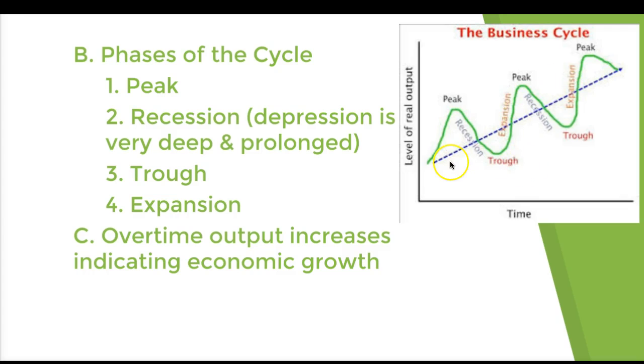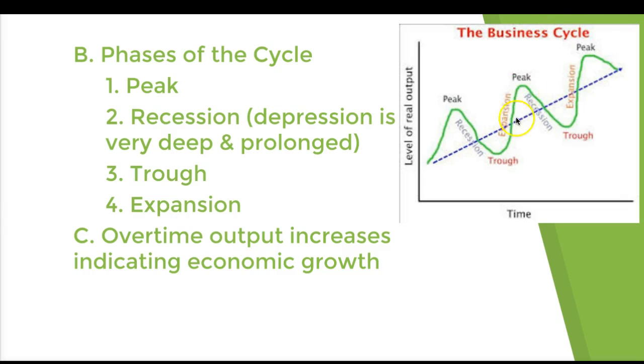Okay, so in class, for example, I demonstrated this where I had the peak, somebody standing and holding a sign that said we have very low unemployment, high GDP, and high inflation. Then I had somebody kneeling, and that was when we're going through a recession. At that point, they're holding a sign that says we are having increasing unemployment, decreasing GDP, and decreasing inflation. Then I had somebody sitting for the trough, and that's the highest unemployment, the lowest GDP, and the lowest inflation. And then we go through a kneeling process where it's expansion, with increasing GDP, increasing inflation, and lowered unemployment.